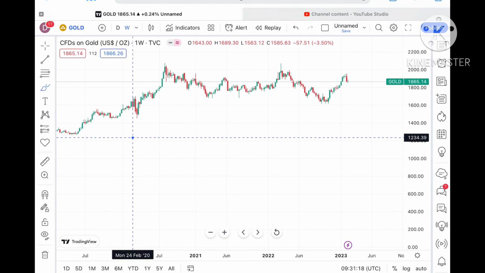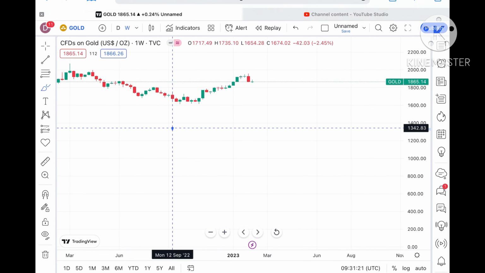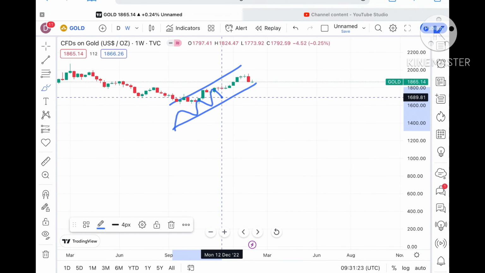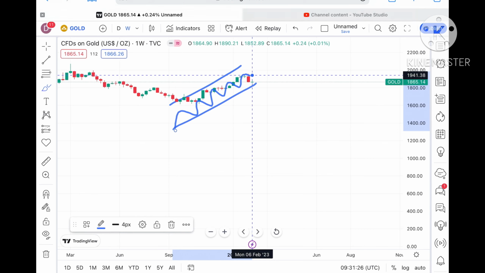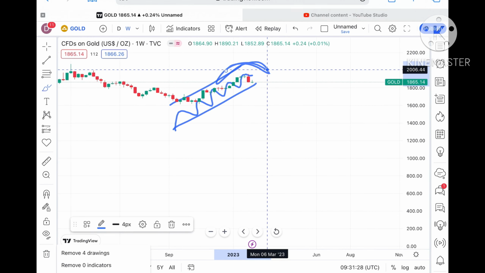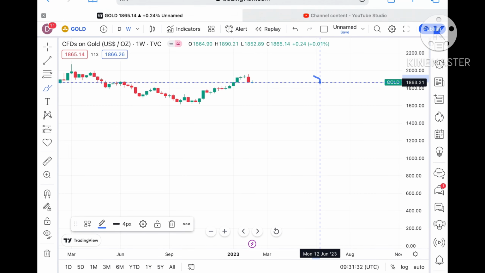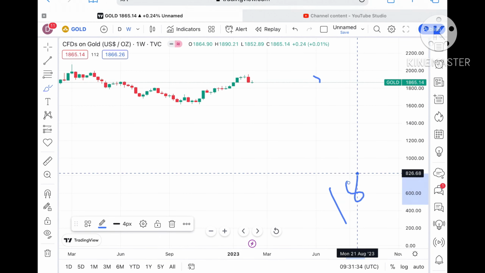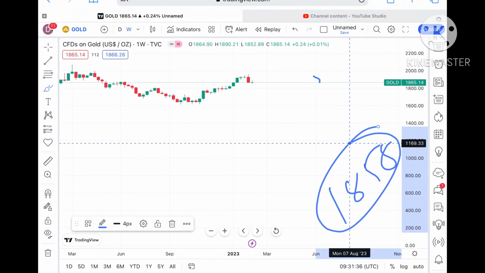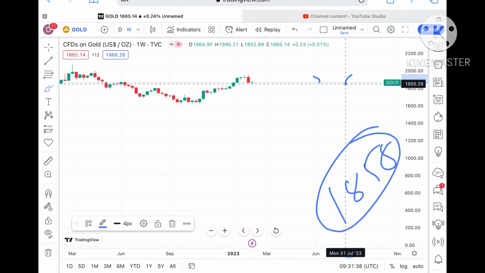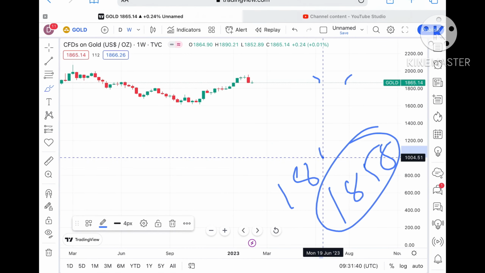Now look at this particular trend. As you can see, the upside is moving, but in a volatile range. A swing is forming at this particular level. Now if you look at this particular trend, suppose this level doesn't sustain, we can see it can go towards a level of around $1858. And once the price falls below this particular level, we can see it can go towards a level of around $1850.